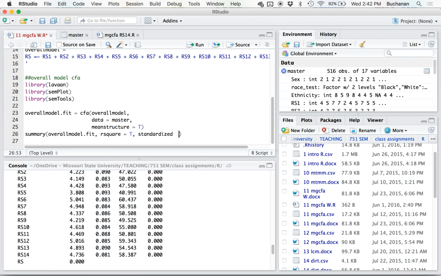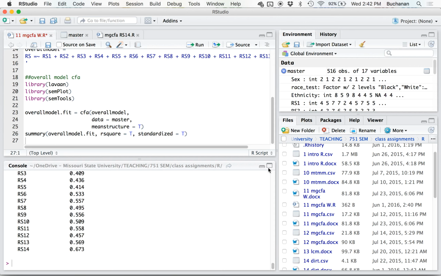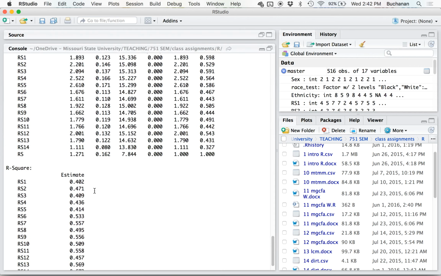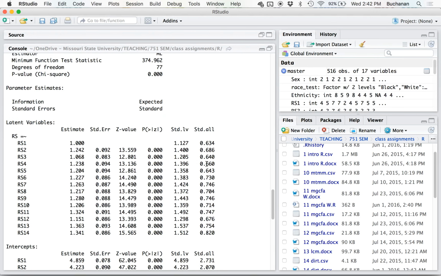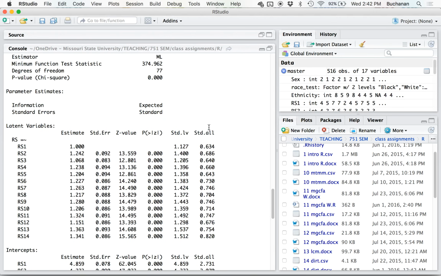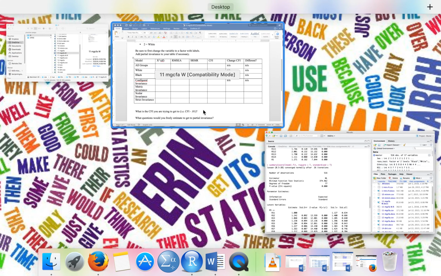Let's turn on standardize equals true to see some of this. The other one I'm going to turn on is fit measures, but I'm going to leave that one off for a second. Okay. So all my R squareds are less than 1, my variances are positive. These variables appear to load very nicely on their scale. And so for that overall model, what we're going to do is include chi-squared, degrees of freedom, SRMR, and CFI.